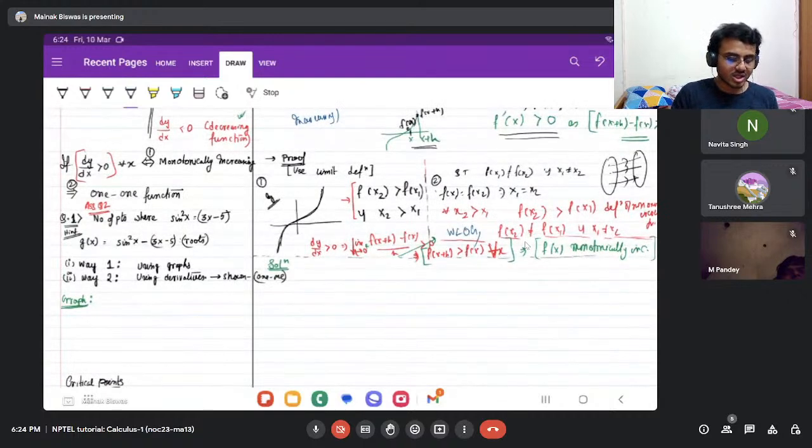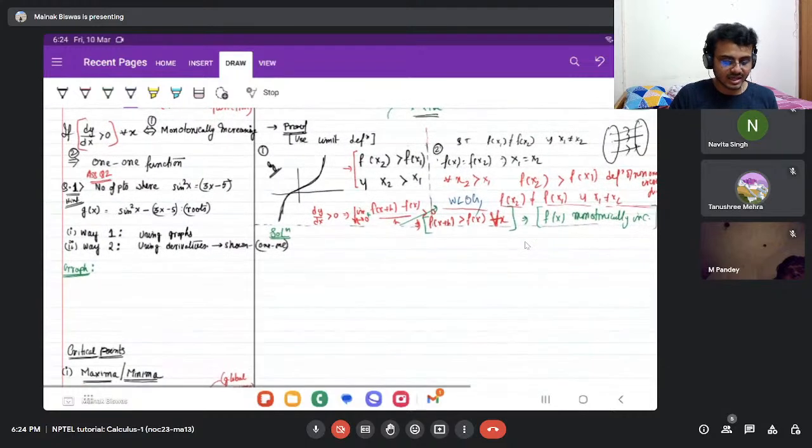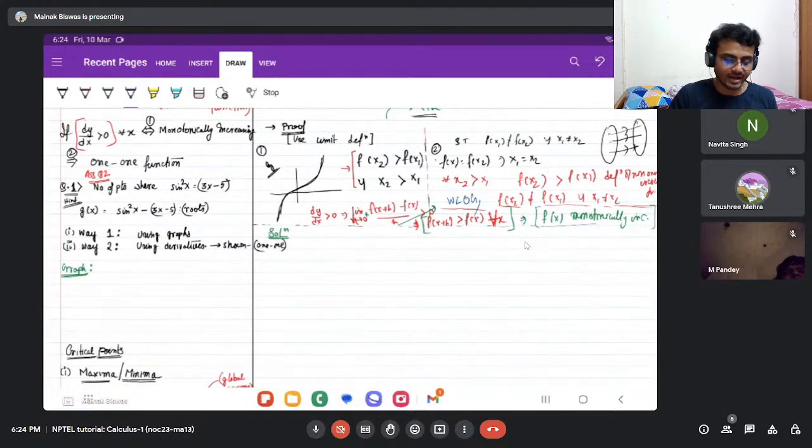So the question is, at how many points is sine square x equal to 3x minus 5? We'll also solve this using the graph calculator, but we'll first be doing it using graphs. So I will first show our old way of solving, that is using graphs, and then we can solve using the property that we just proved, that if a function is increasing, it's 1-1, or monotonic. So first, how will I show this using a graph?